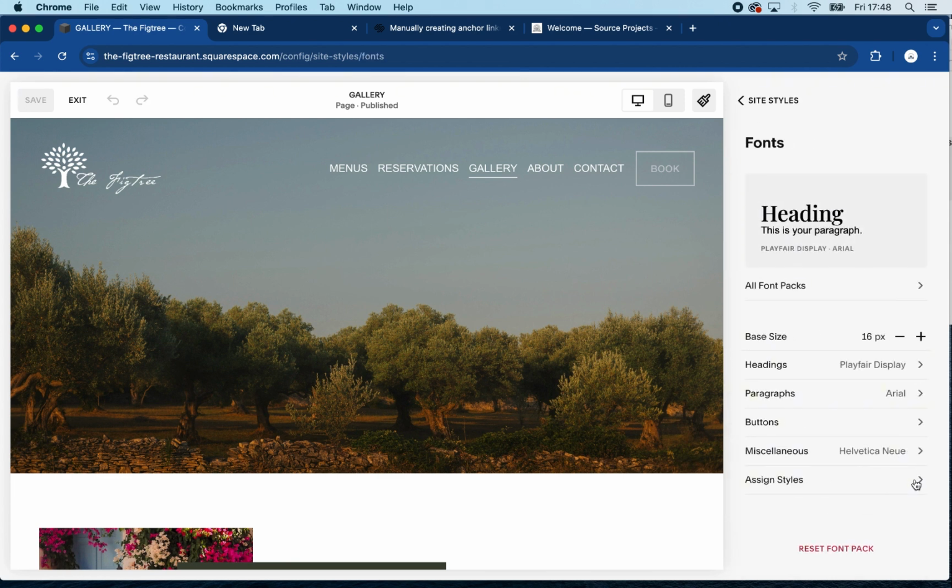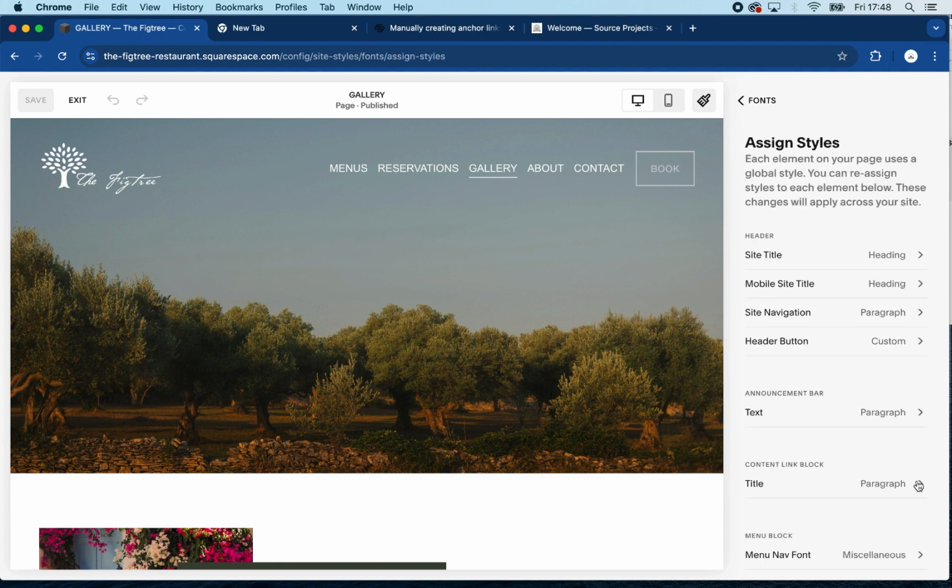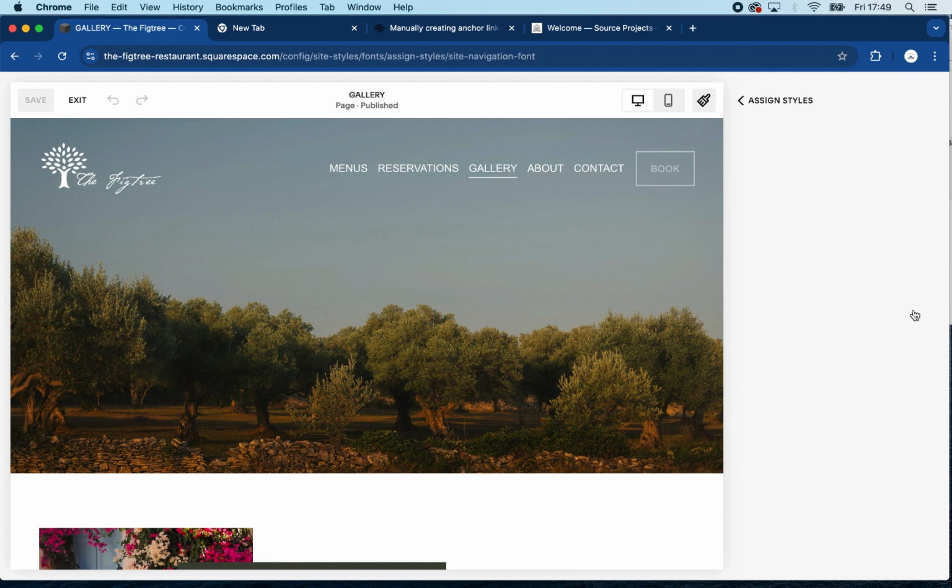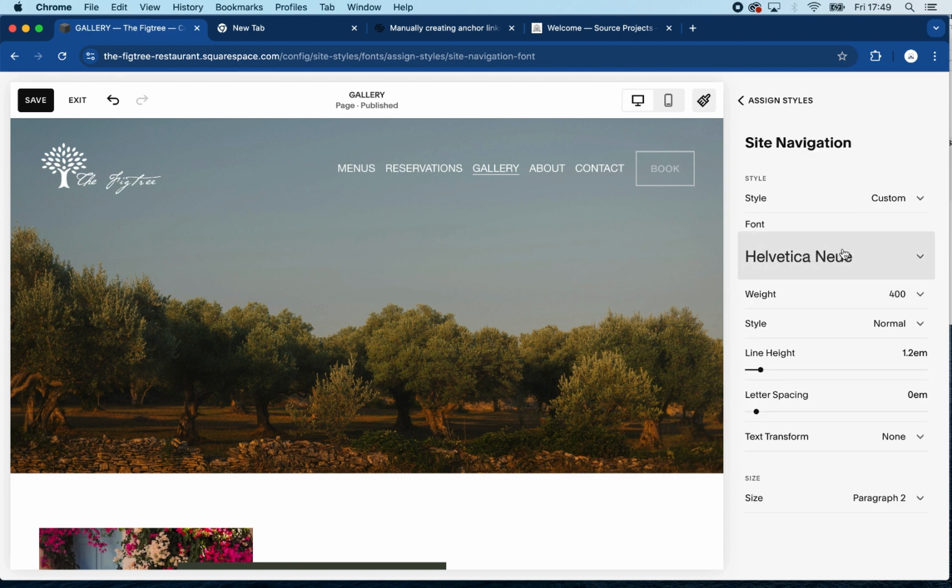So in the fonts, the site navigation is here under fonts where we assign styles, and you can choose that to be paragraph or heading, or you can choose your own, a completely different font from the two main ones in the website.